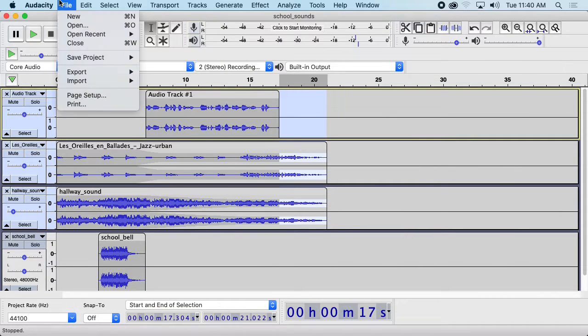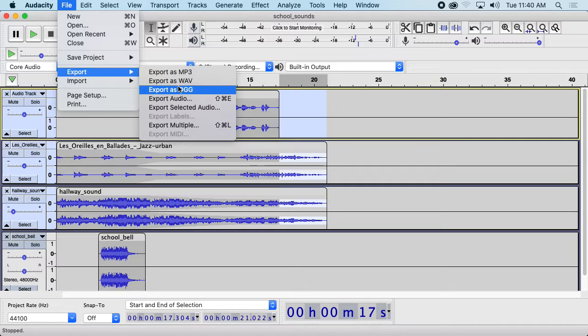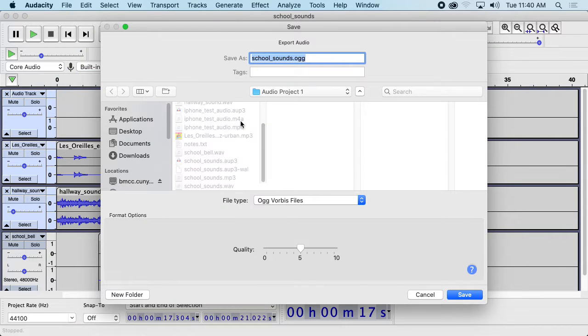So there's one more file type that we can export. So we can export as OGG. And this is a little bit of a newer format that is also lossless, like the WAV file. So it saves more of the data. It has a higher quality, but it uses a different algorithm. And so its file size is smaller. And we can set the quality here. It doesn't really tell us what that corresponds to. But let's see if we can tell the difference.